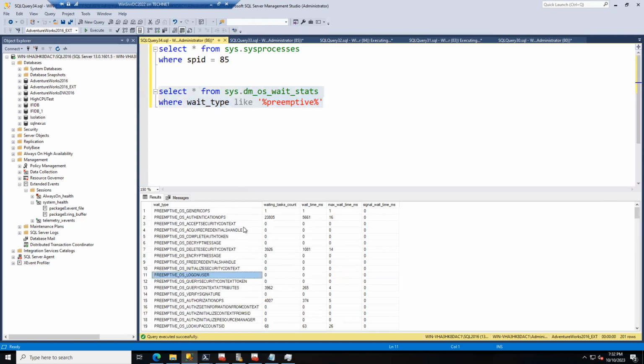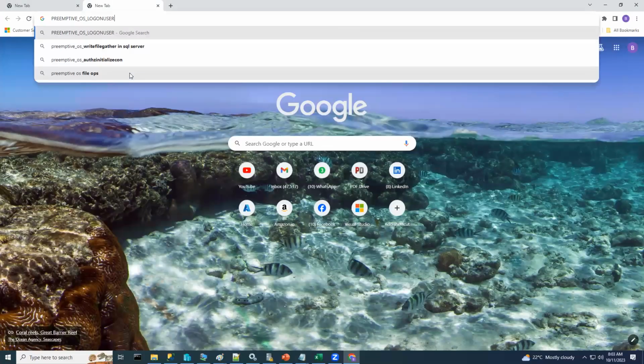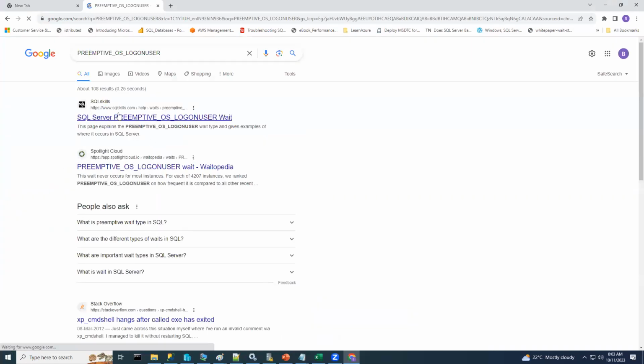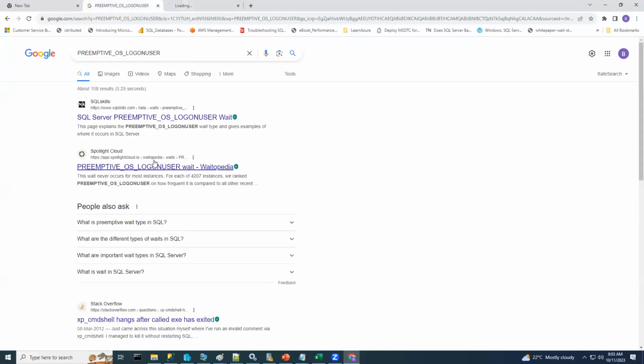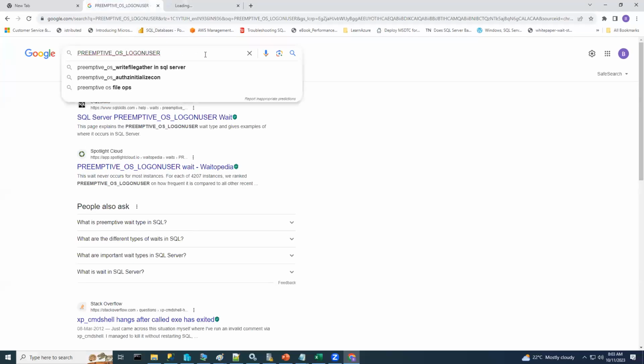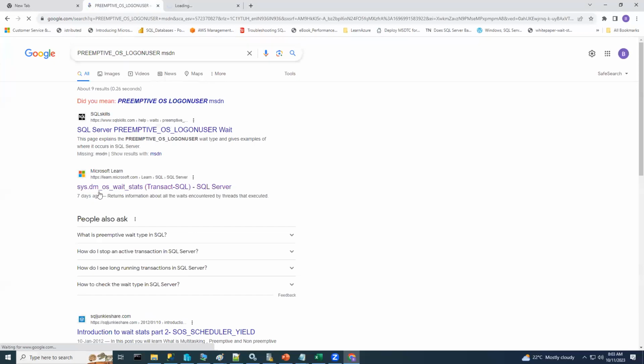If you take anything, for example preemptive, you'll have something called SQL Skills, and let's see if it is loading or not. It never loads.